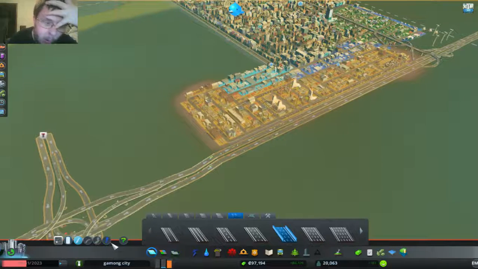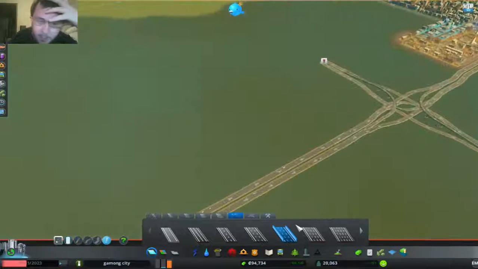Let's also, I do want to do one final thing before we end this episode, is to make sure that this highway does have an improved or enhanced upgrade on that.